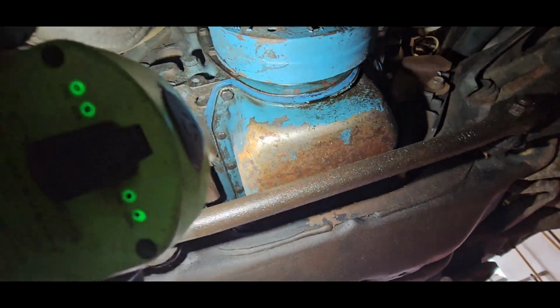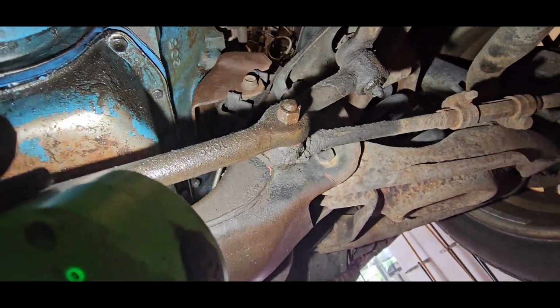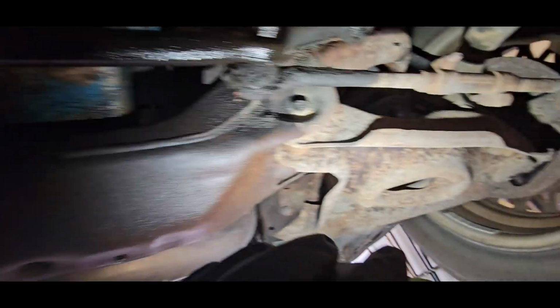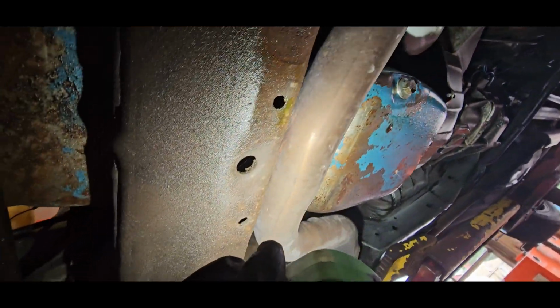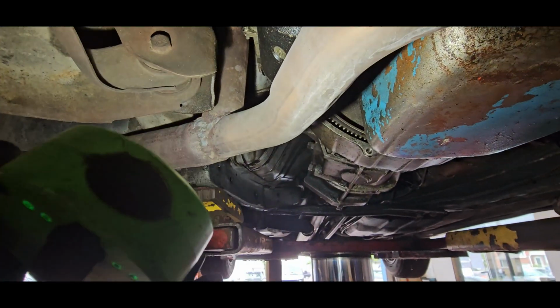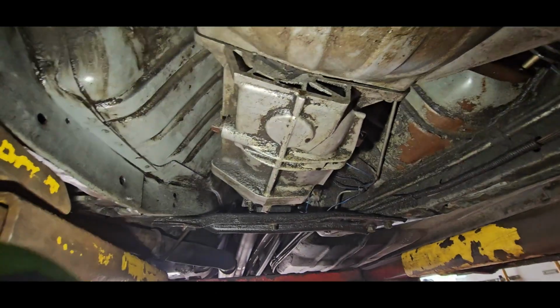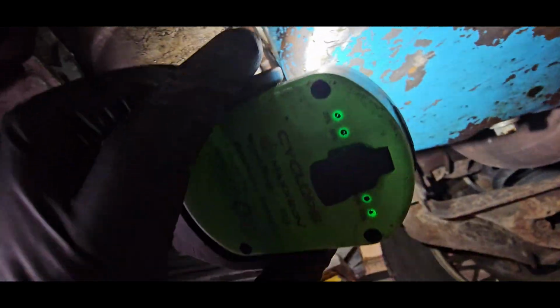This motor leaks everywhere. We got the front timing cover, looks like leaking all the way down. Shocks look pretty old and worn, not surprised. Stock springs, very interesting exhaust setup. Someone's pipe bent this, and it looks like stainless. Someone spent some money on the exhaust, which is kind of why it sounds kind of cool. Transmission, looking like a Turbo 350. Maybe not. This, I don't know, probably is. There's a lot of oil back here as well, but it doesn't seem like it's dripping from the back of the motor from the rear main.